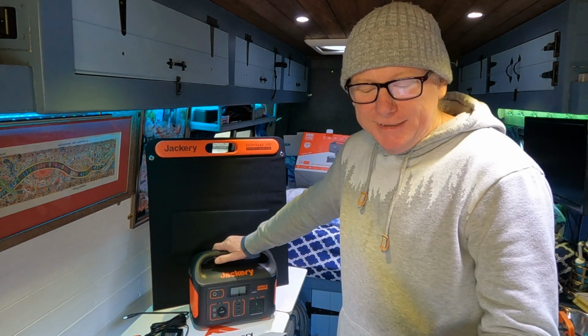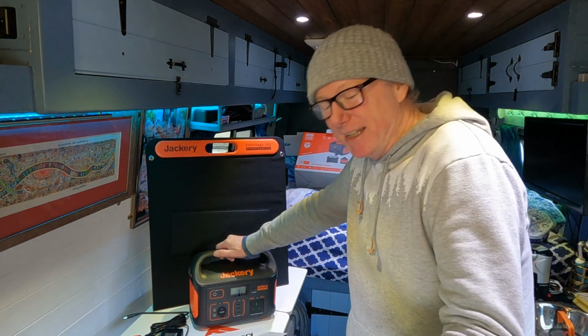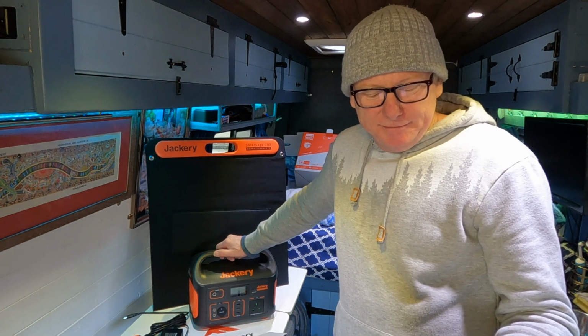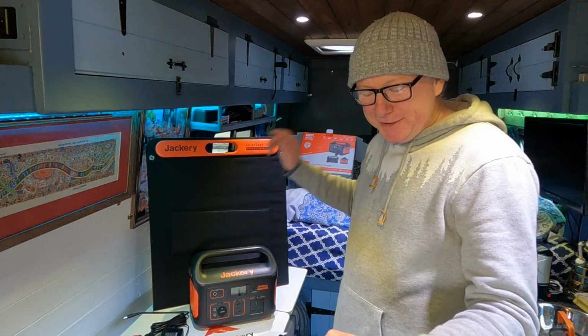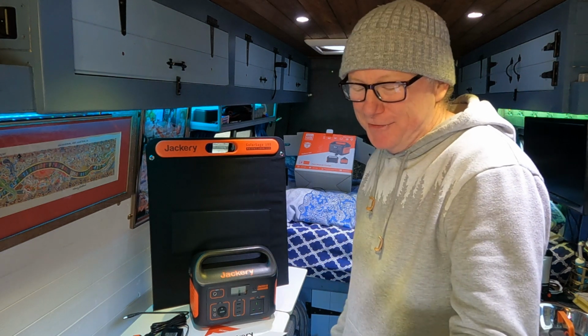Now, the original price of this is $529.99, but with the discount it's $423.99. Yeah, crikey, so that's over £100 off. Not bad, not bad. Now the solar panel, that comes in at a staggering $259.99.